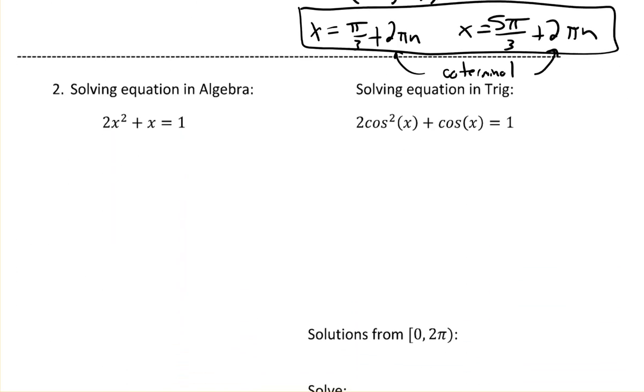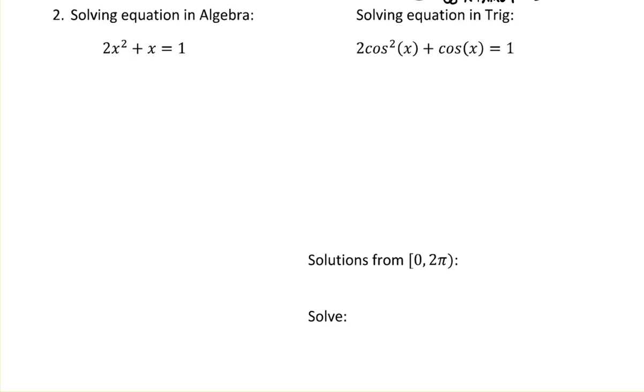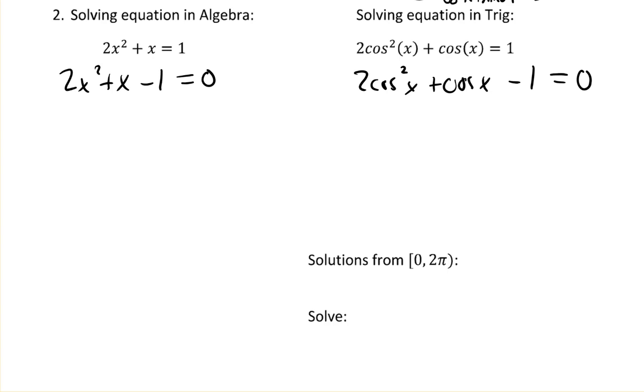So next example, this one looks like a quadratic, and hopefully you remember solving quadratics enough to know that you want everything on one side set equal to 0. So in a trig equation, it's not an x, it's a cosine x, but we still want that same first step. We want everything on one side set equal to 0. Then over here, I guess you could pull out quadratic formula, because quadratic formula can always solve quadratics. But I know that you don't want to. You would always hope that this guy would factor.